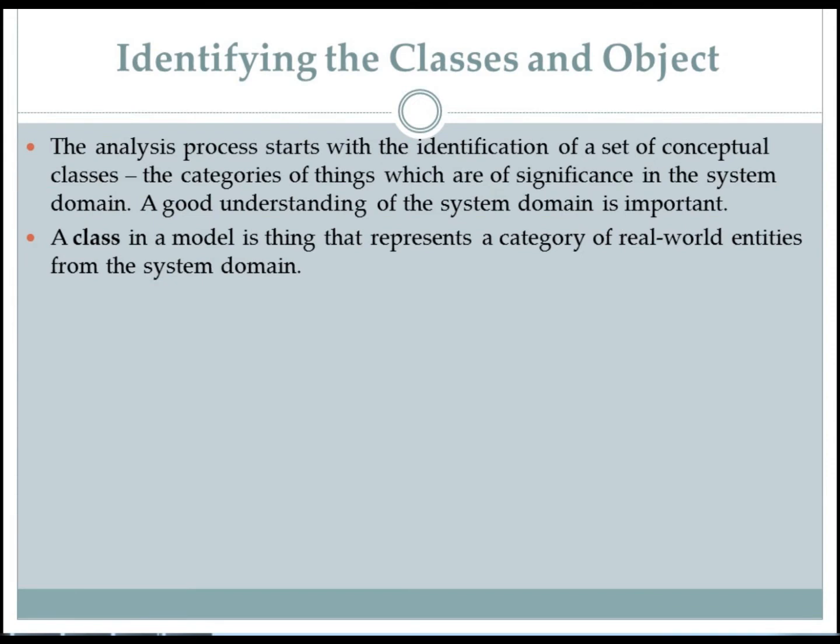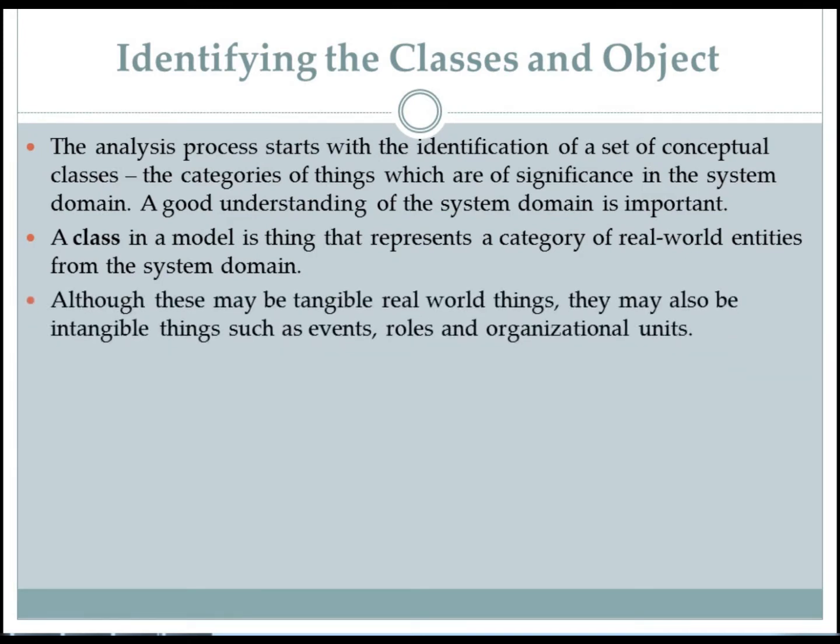If somebody comes to us stating that he or she wants some kind of software or application, at that time we have to look out for the real world entities from that requirement. That requirement is nothing but the system domain to us, and to represent that real entity we have to perform the identifying process, whether it is a thing or part of the model. Although these may be tangible real world things, they may also be intangible things such as events, roles, and organizational units.